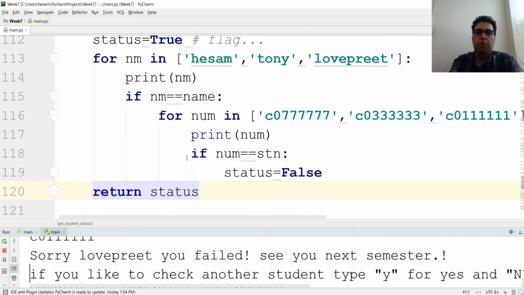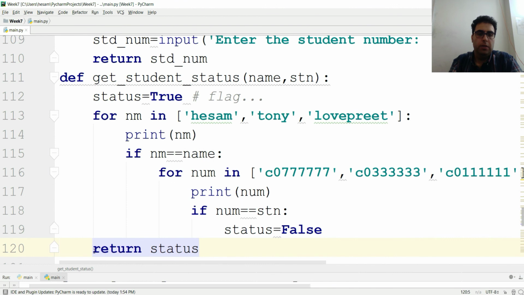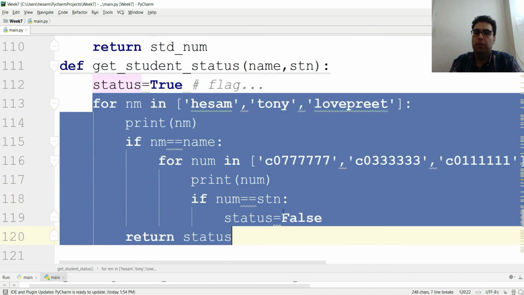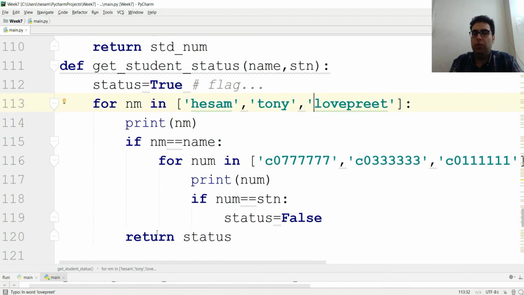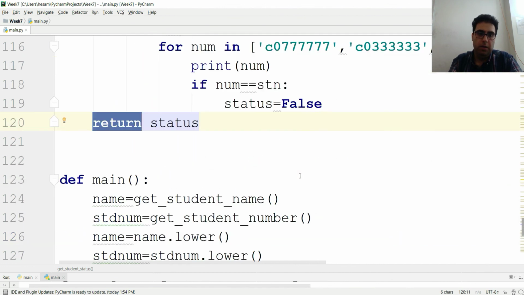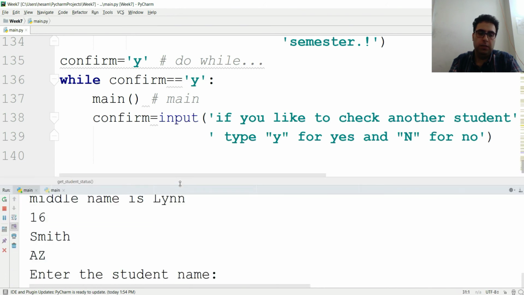Alright, that's not right. So the problem was, and this is what you have to pay attention to, I put this line here, so it was part of this loop. It means when you go to Hassam, it never actually finished this when you put Lovepreet. So you have to be able to return the status. The status has to return in the module here, not there. Indentation is the most common problem with Python. So we fix that, and we're all set.